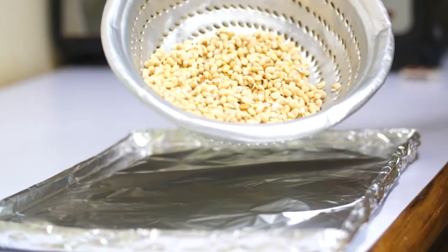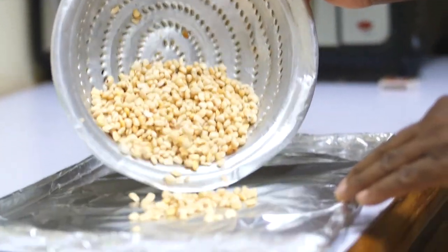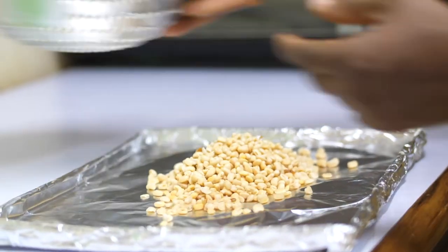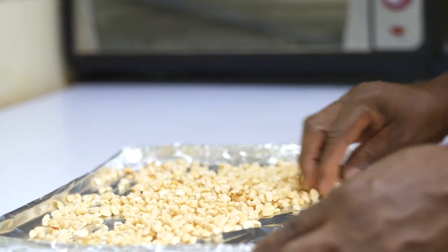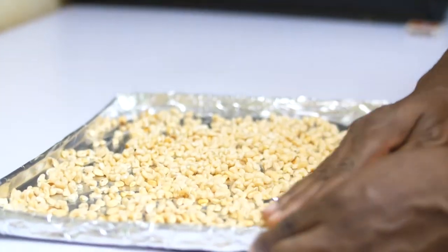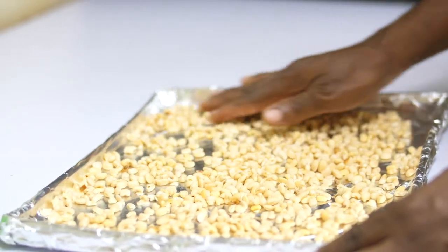After dehulling the beans, you pour it into a strainer to strain off the water. Then you pour it into the tray and spread it. The same you will also do if you are drying it with sun. You see, you spread it so that each grain does not stay on each other.